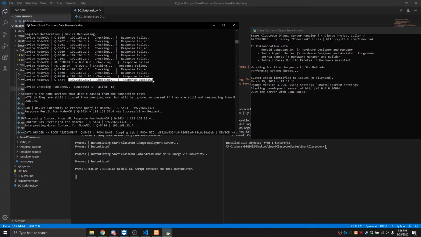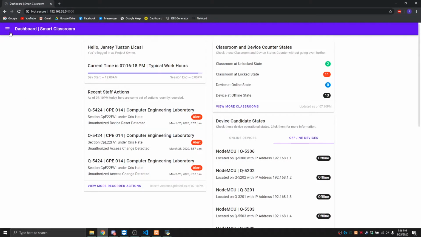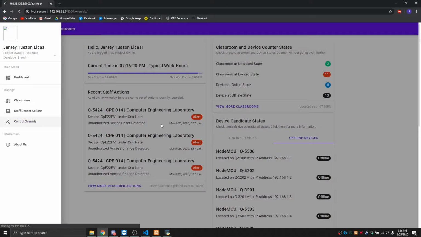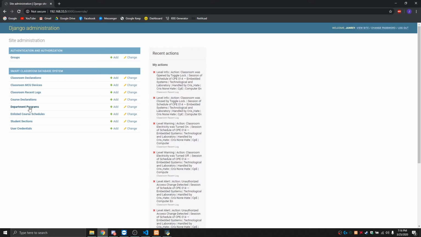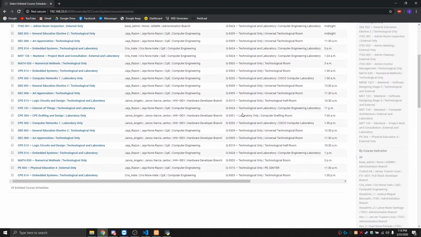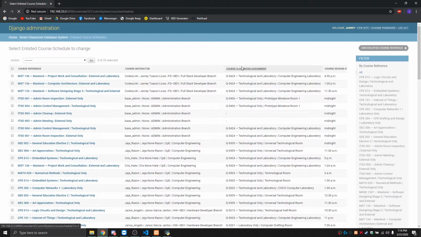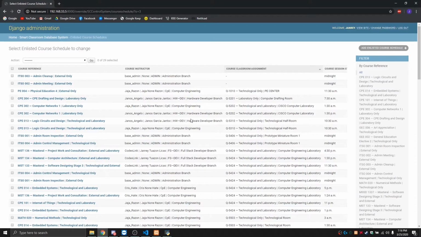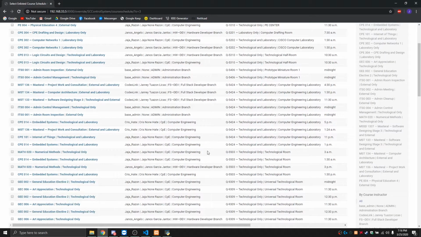So what I will do is go to the Django administration and override a schedule. So first, let's find any course that is correlated with 5424. Mm, it shows embedded systems.